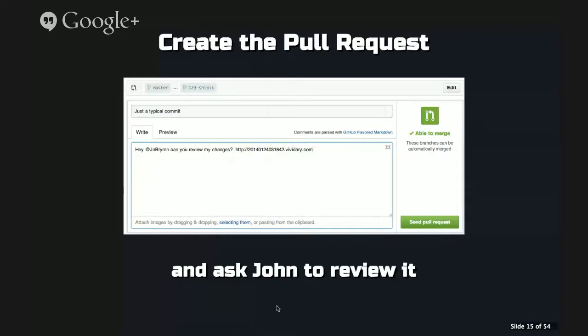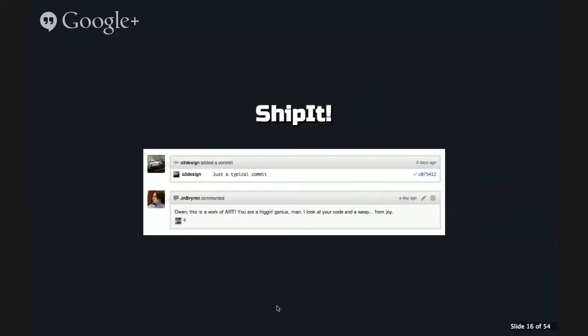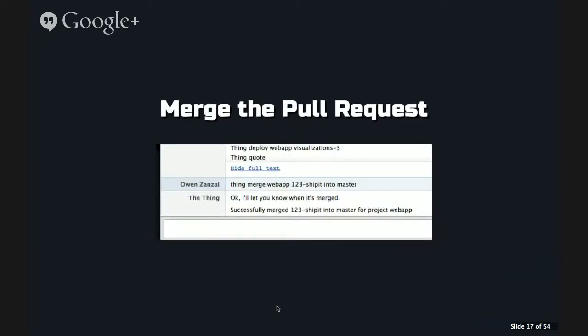So next, once I've tested that branch on stage and I know it looks good, I can then create a pull request, which we do in GitHub, and ask my coworker John Berryman to review it. He looks at it and says it's amazing what I've done, it's a work of art, and that it's ready to be merged into master.